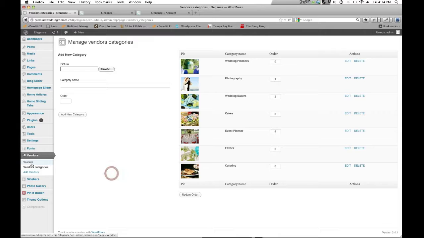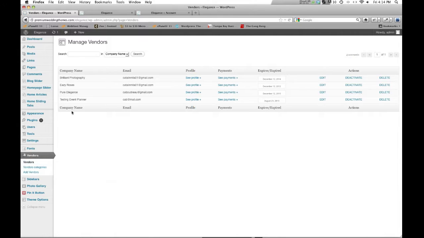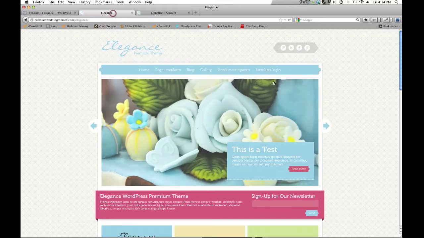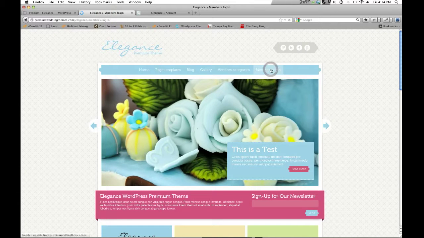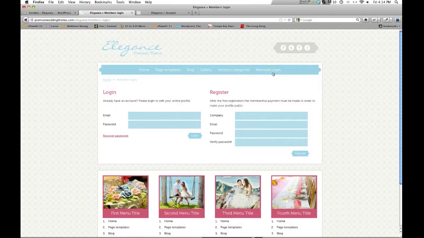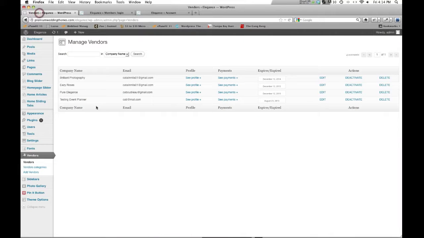Now, this vendor list, so it's not confusing, we only have these 4 or whatever demos that are in here. As vendors actually, whether you create them by adding a vendor in this section or someone's actually coming to the front end or to the live site and creating them, either way it's going to show up in here. So your entire listings are going to show up in here.